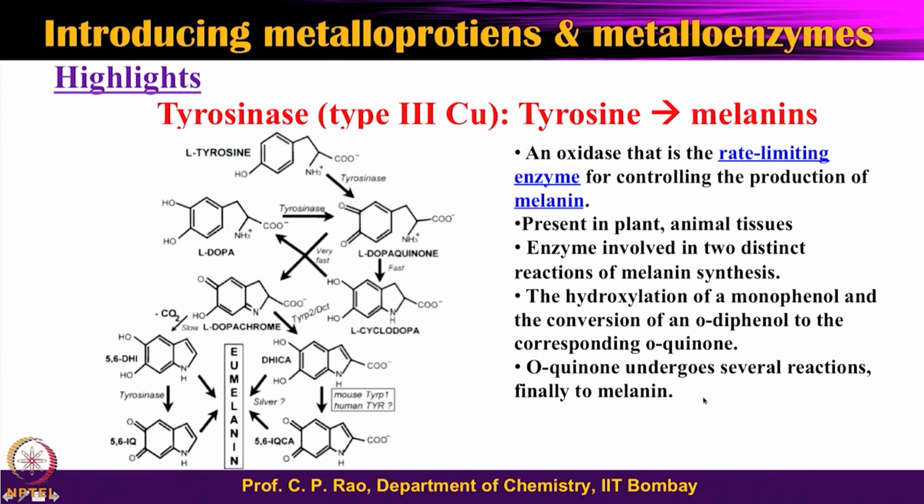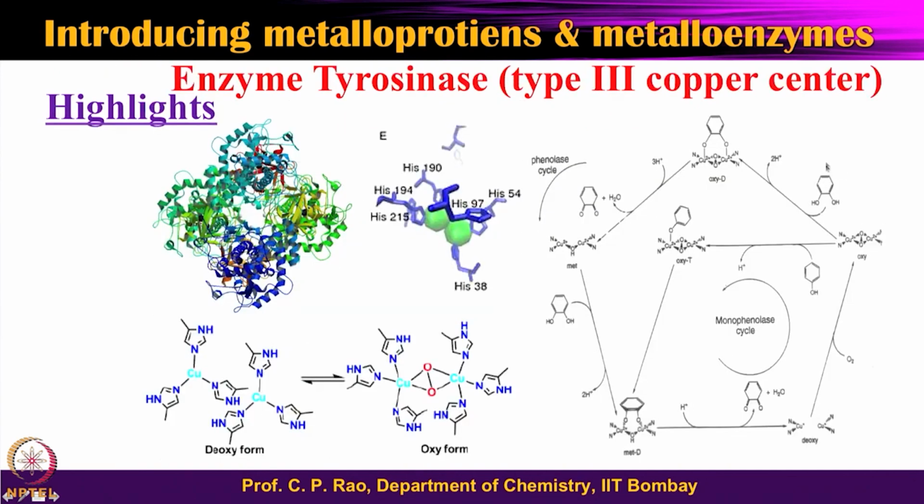Also, I have talked to you about type 3, which is involved in converting tyrosine through various oxidative processes finally to melanin. A huge number of reactions, as you can see over there, is possible. And of course, one can take this as an enzyme, tyrosinase, which can add hydroxyl moieties. So, let us see, in the tyrosinase enzyme you have 2 copper centers. These 2 copper centers are in the copper 1 state, and both are connected by 3 histidines, but no bridging ligand at all.